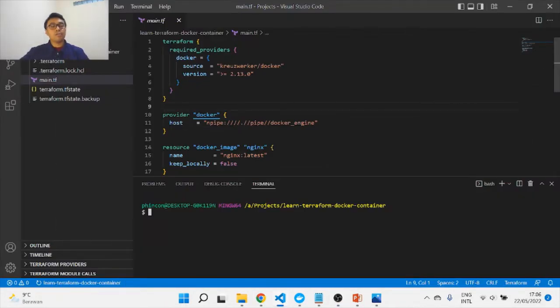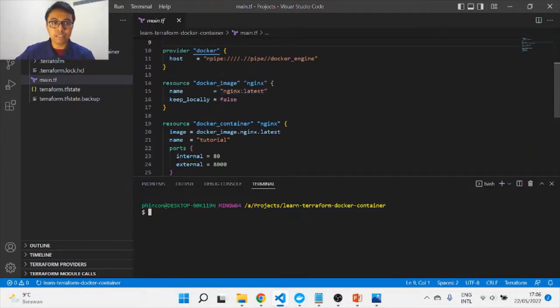Okay, so the first I explore the integration of Terraform and Docker. With Terraform, we can provide this infrastructure to install Nginx from the Docker image.